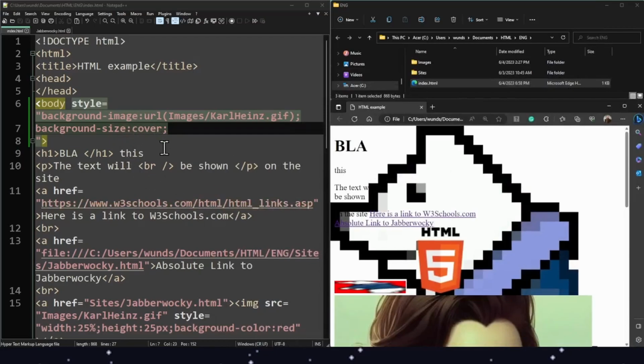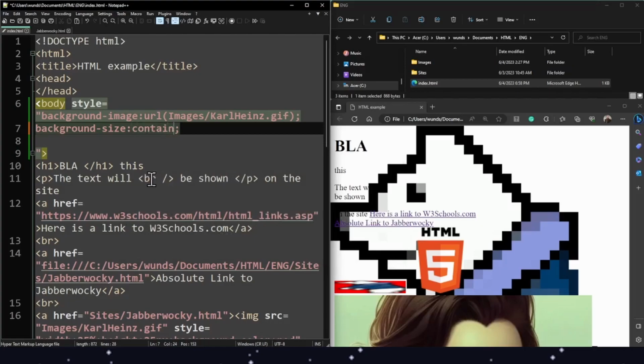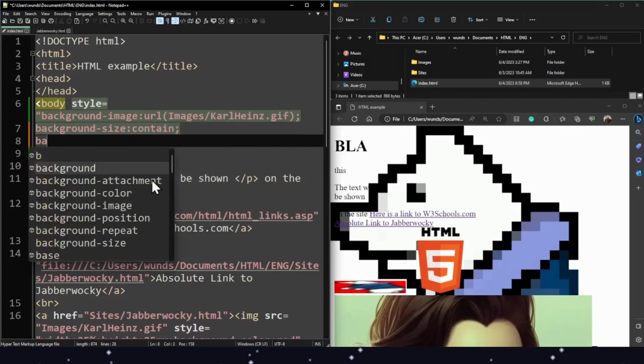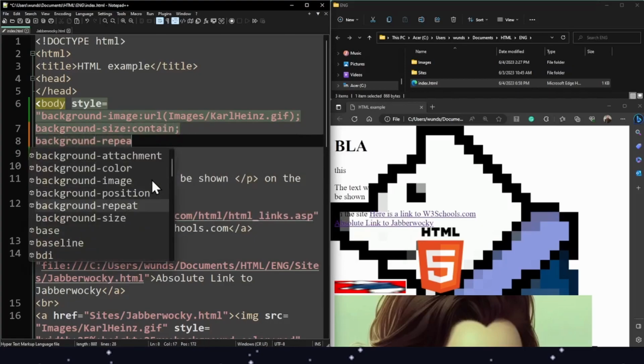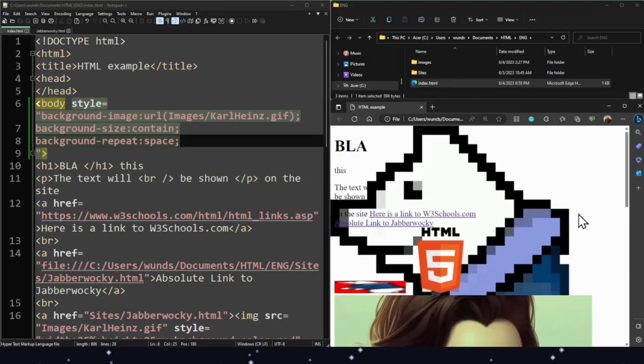You can change it to any value you want, and in all technicality you even can change it by saying background-repeat and then just changing it. Therefore we have to go background-size contain and background-repeat, double point, space for instance. Let's try it.